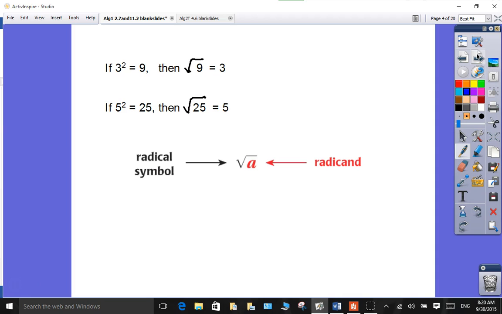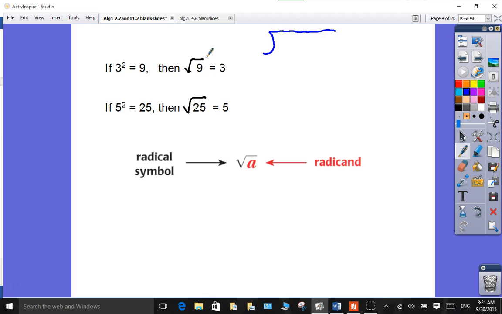So that symbol kind of looks like a divide symbol when you did long division, right? But it's not. What does a divide symbol look like differently than that? Usually we draw a divide to look more curved like that. This is more of a sharp angle. And it's just called a radical symbol. And the number that you put inside of the radical symbol is called the radicand. That's a vocabulary word, right?